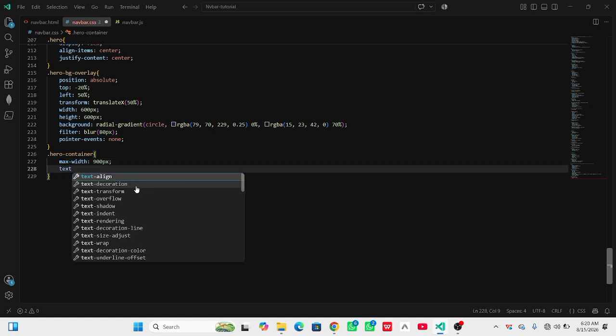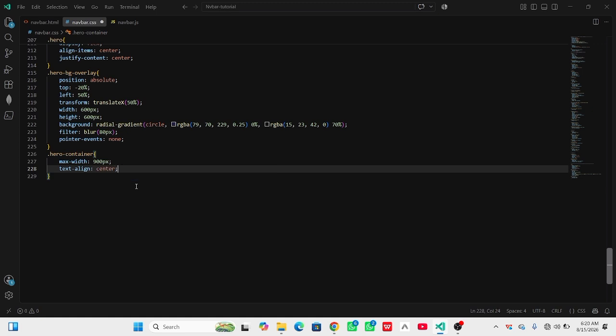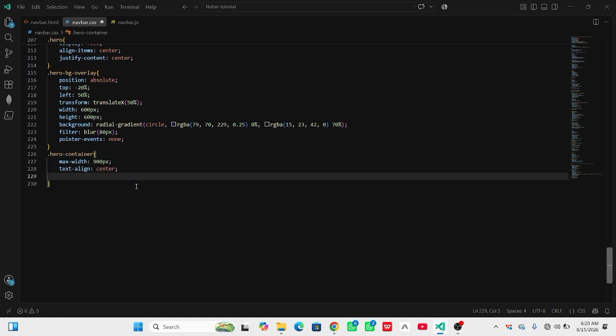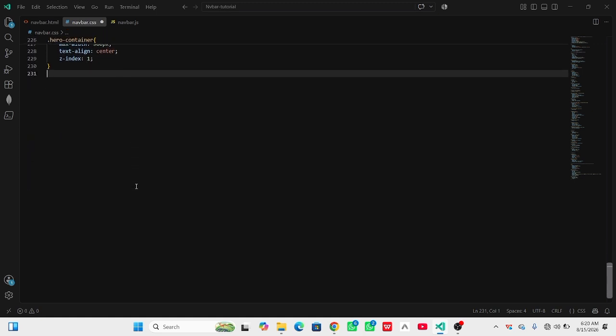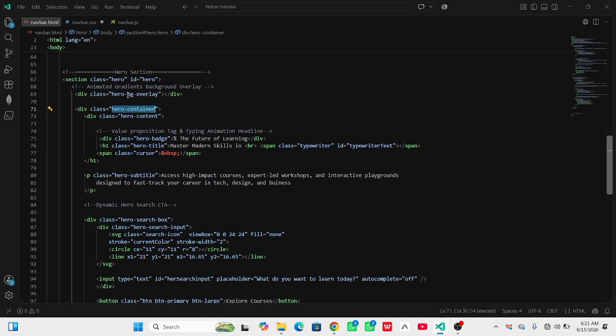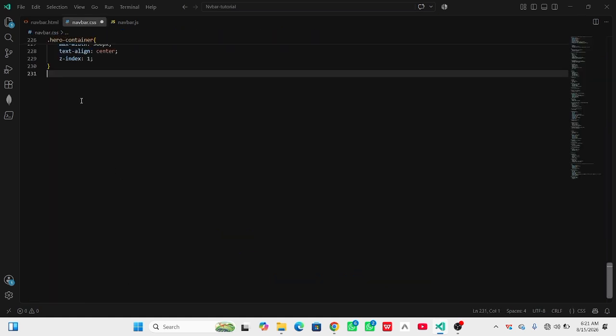Text align center. Z index of 1. And then also come to the badge. Hero badge here. This is hero badge. Let me copy the hero badge here and bring it here again.